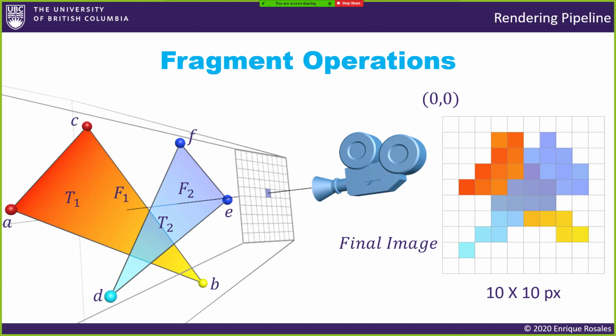With this very short explanation, I hope that we can finally understand the difference between pixels and fragments. Again, the pixel is the final output of the pipeline, and it is unique. A fragment is a set of interpolated values that represents a small portion of a triangle, and it could be a candidate to become a pixel. We use that information to either discard the fragments or combine them to create the pixel.